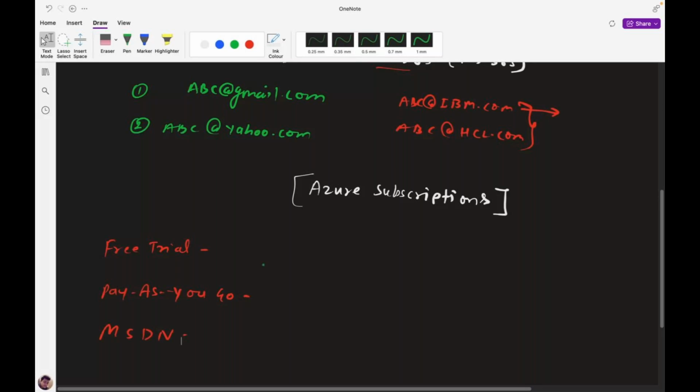In case of free trial, Azure will give you $200 for 30 days. In pay as you go, as the name suggests, it will charge us based on the usage, the consumption of services. Correct. And the last one is MSDN.